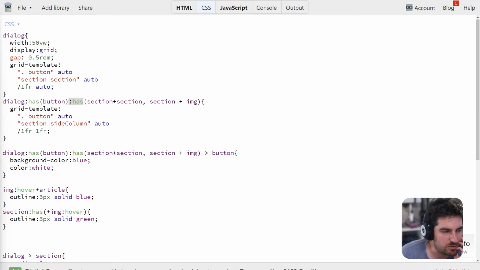But if you knew, then you'd be fine, I guess. Because it's really simple. It's a dialog that has a button inside. And the second one, it's a dialog, sorry, that has a button. And it's a dialog that has two sections, so a section plus a section, or a section followed by an image.